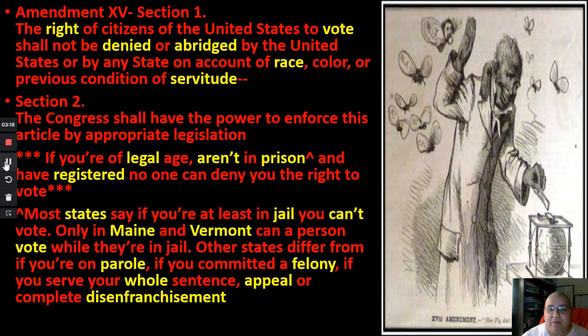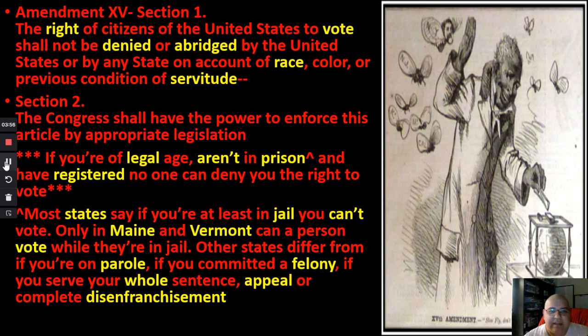So far, what I've learned is that only Maine and Vermont are the states where, let's say you registered to vote already, you're of legal age, right? You weren't in prison at the time and you registered to vote, and then something happened. You got charged with something, you go to jail. You can still vote while in jail, okay? Because this was before you were accused of the crime and got charged and all that good stuff. So, yeah, those are the only states I found.